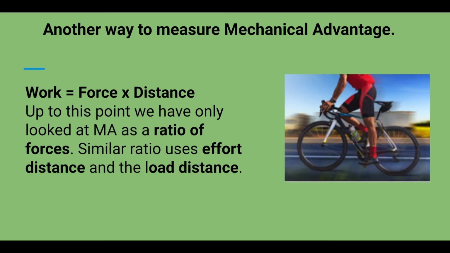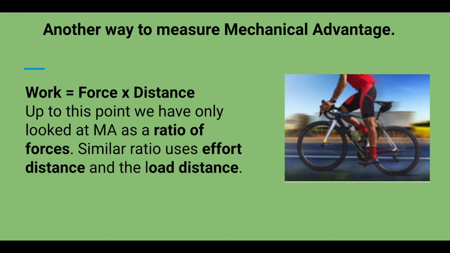Okay, there is another way to calculate mechanical advantage. So if you think about what we already learned about work, work is equal to force multiplied by distance. So if we're looking at the mechanical advantage, we can also use distance. So far we have just looked at mechanical advantage as a ratio of forces, but a similar ratio uses the effort distance and the load distance.